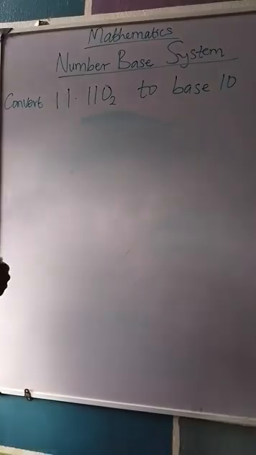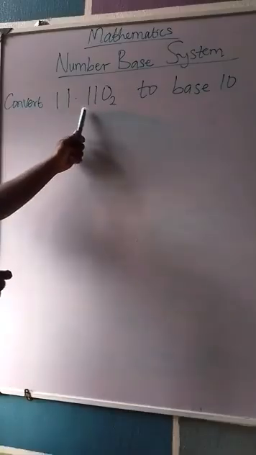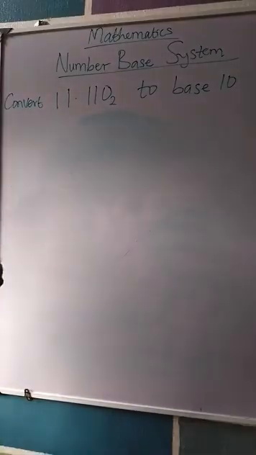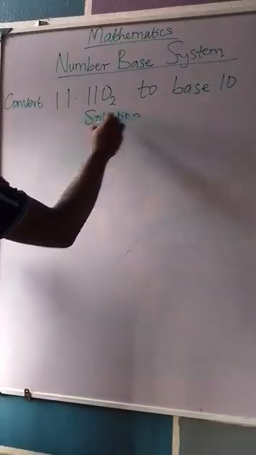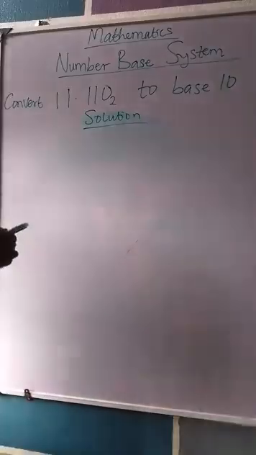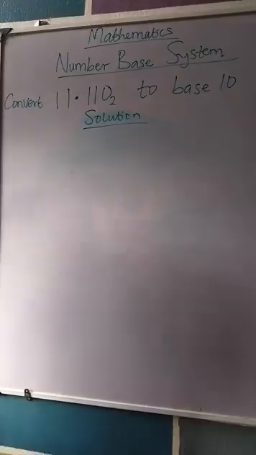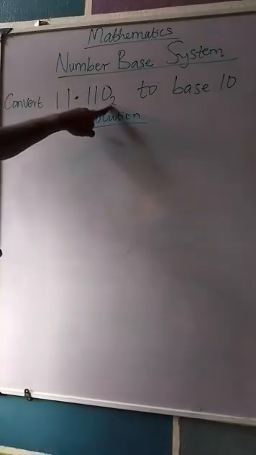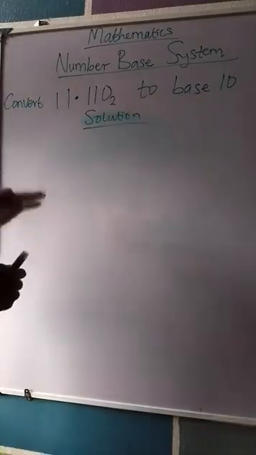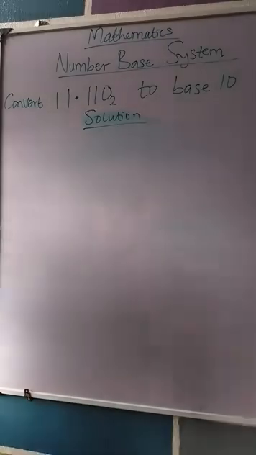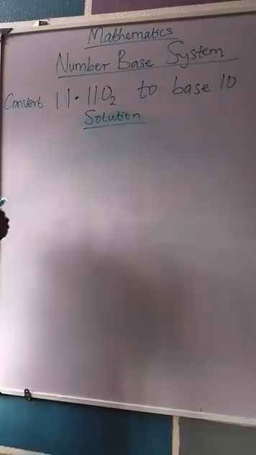So let's continue from where we stopped in our last class. We have this equation already: convert 11.110 base 2 to base 10. So what are you supposed to do? Let's see. Solution. It's still the same process we took before, despite the point. Please take note. Don't forget, whenever you're computing from any base, base 2, base 3, base 4, base 5, base 6, to base 10, you use what we call expansion notation, what we've been doing. So let us see how it works now. We just multiply each of the numbers by the base, using expansion notation first.